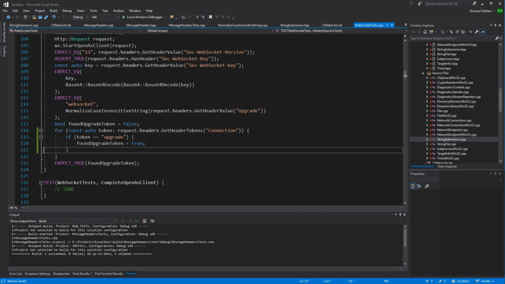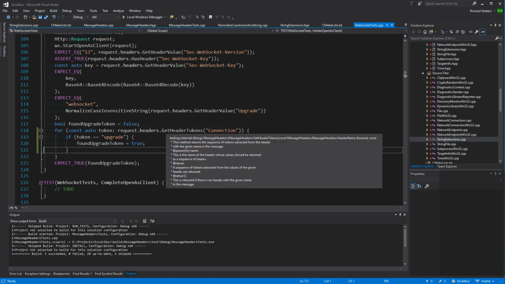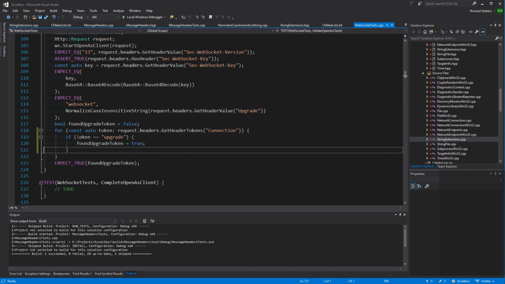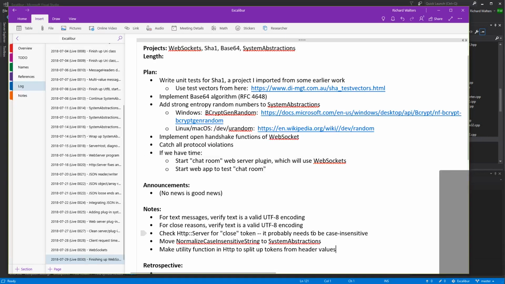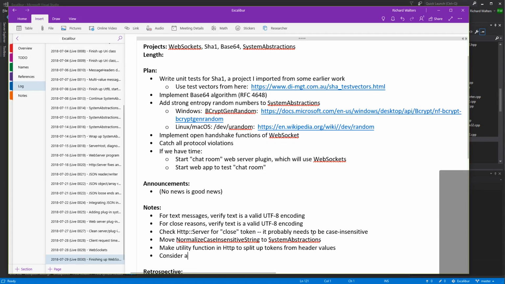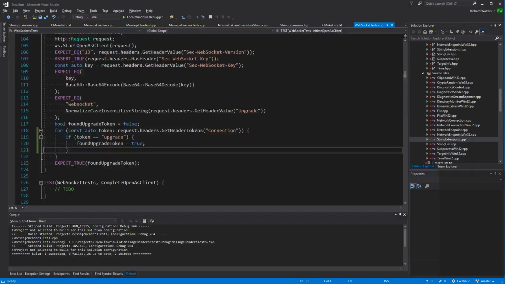We could make another utility called has token, but let me put that on the notebook to consider. Consider adding message headers has header token.